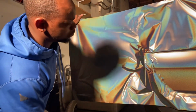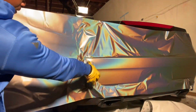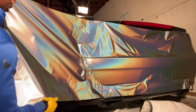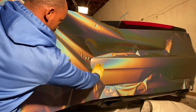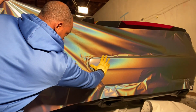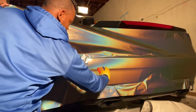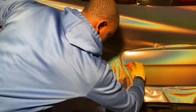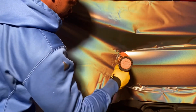All right, what up? We're gonna do this in real time. This has a nasty curve. And this is like the worst shit to do by yourself, coming around here. You don't have an extra set of hands to actually help you out. So, you kind of just have to work this area in slowly but surely until you get to pretty much the edge.